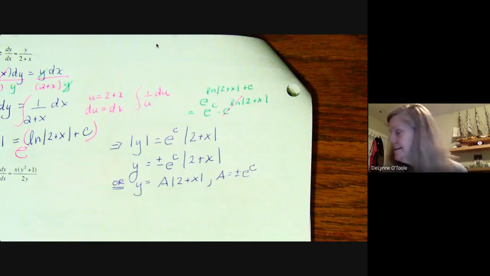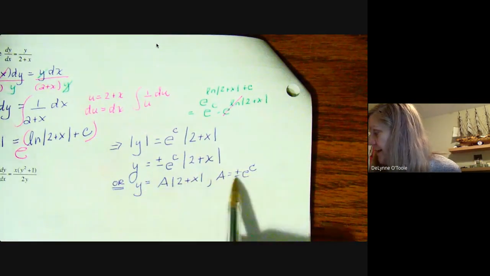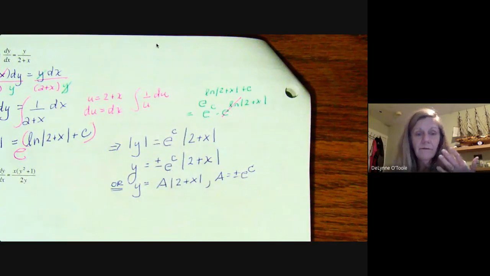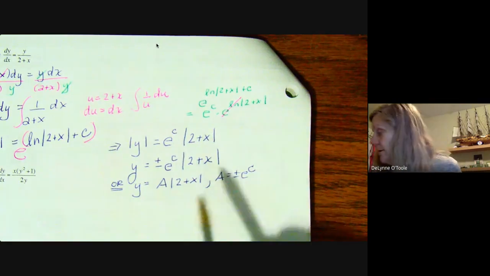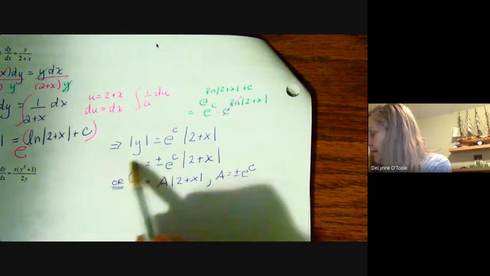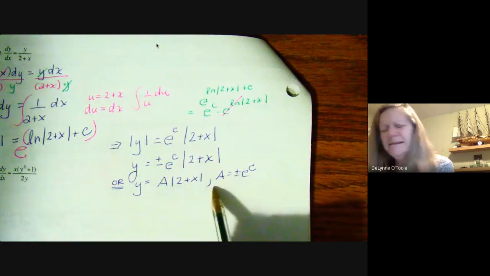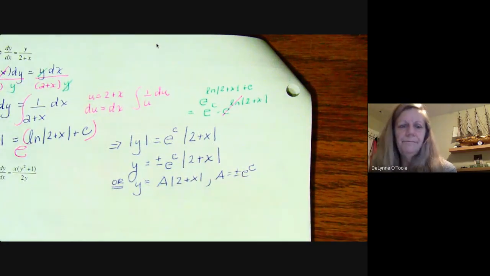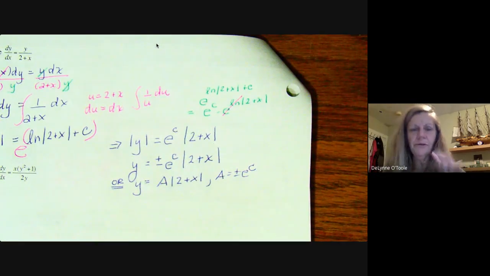I guess they just want to identify that e to the c is a constant. It is. e is a number, c is a number, and a number raised to another number is a constant. I don't know why they do that. But you guys, you can just stop right here. I just show you that so it doesn't confuse you when you get to the AP exam. It might make you pause a minute and then you go, oh yeah, Miss O'Toole told me they do this weird thing.